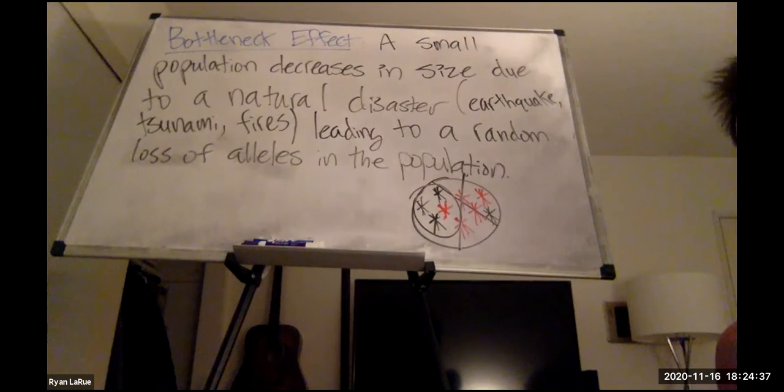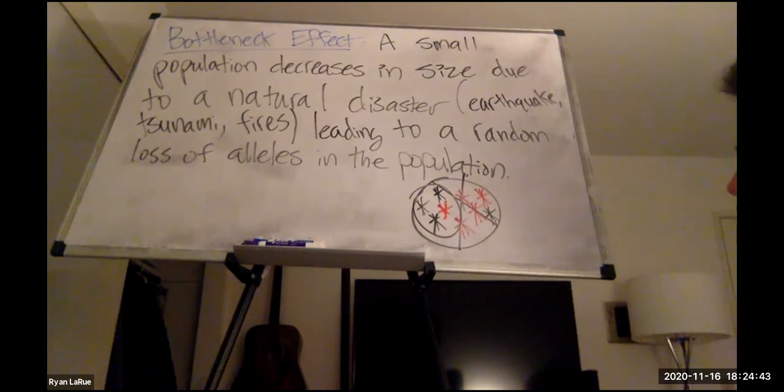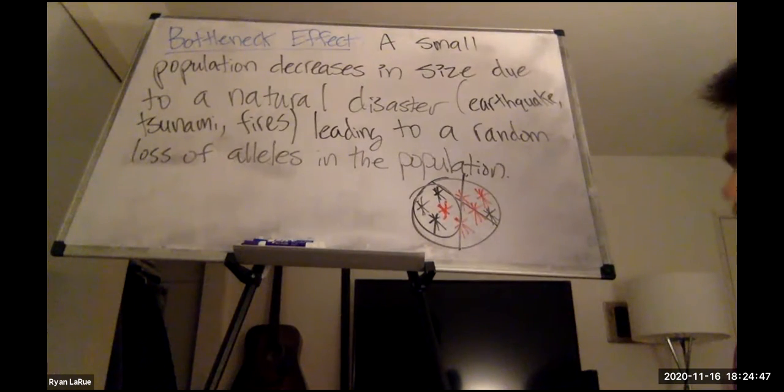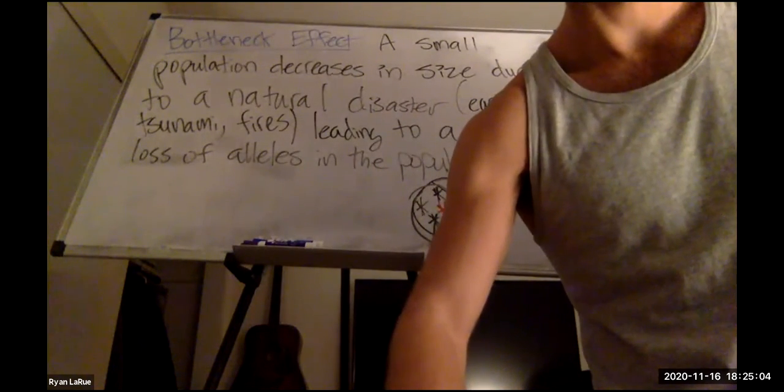Okay. So one more way in which a population can change its alleles, its traits over time. It's called, and it's not genetic drift, it's not considered genetic drift. I think it's not as random. I think there's more purpose involved, but it has to do with migration. And it's called gene flow. So let's go to my slides.